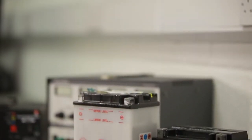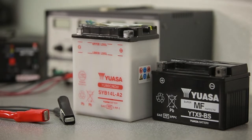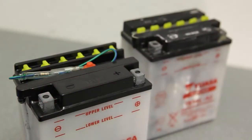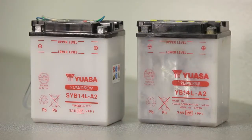To avoid warranty and replacement claims, it's important to advise your customers on how to get the best out of their battery. It's recommended that customers are made aware that monthly maintenance is essential to maintain the battery's warranty and required for both conventional and sealed batteries. This includes regular checks to make sure the top of the battery is clean and dry, inspecting the battery terminals, connections and cables for corrosion or damage, and ensuring all the connections are tight.